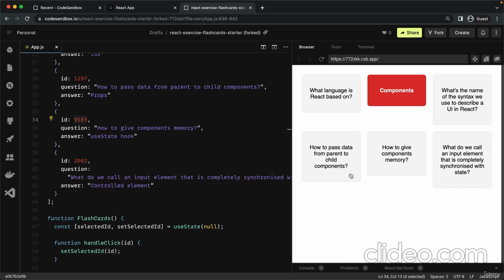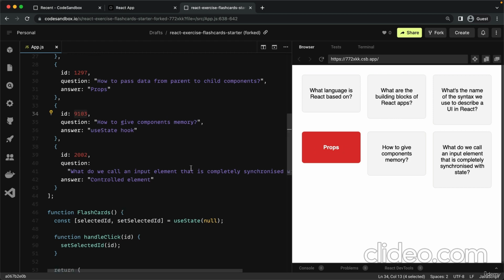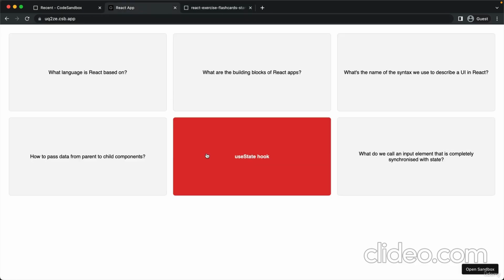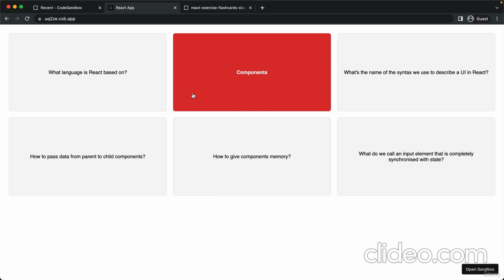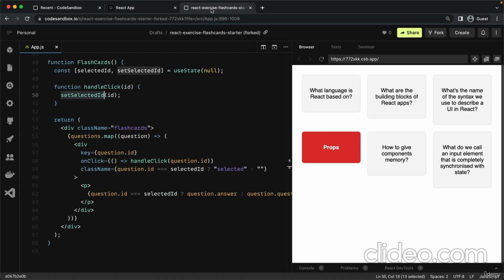What matters is that it is working, at least kind of, because watch what happens when I click here again. So nothing happens, of course, because here we are simply passing in that ID, and then we are setting that ID as the selected ID. So just as expected. But as we see here, as we click again, it actually closes the card again. So this functionality we already have of changing between cards, but when we click on it, that we don't have yet. So let's do that.